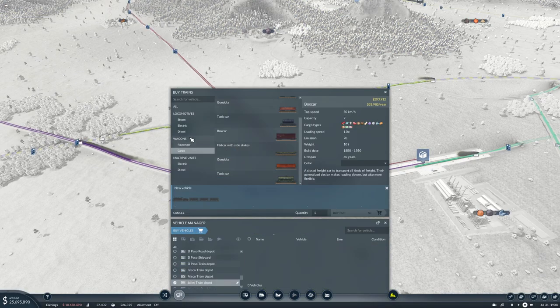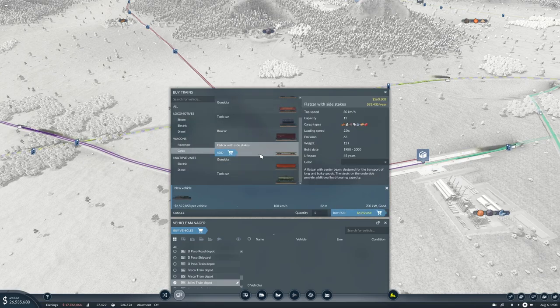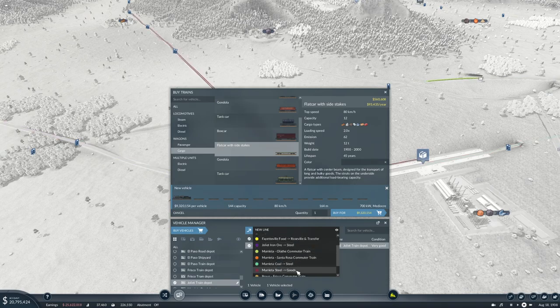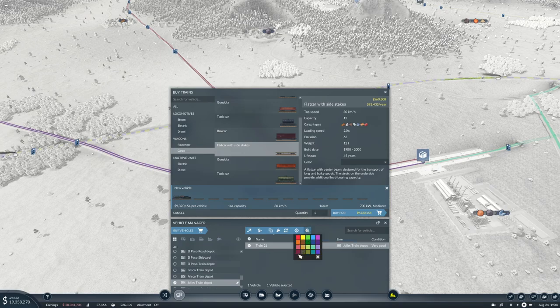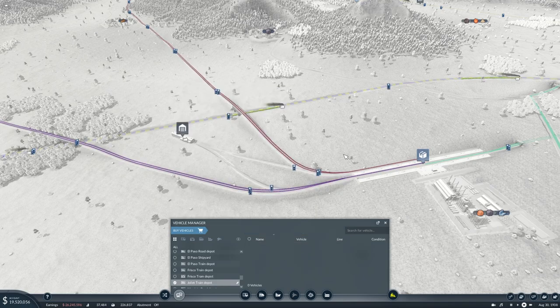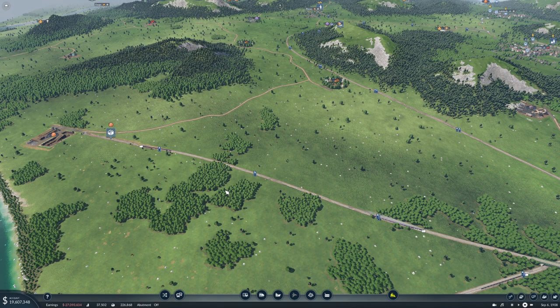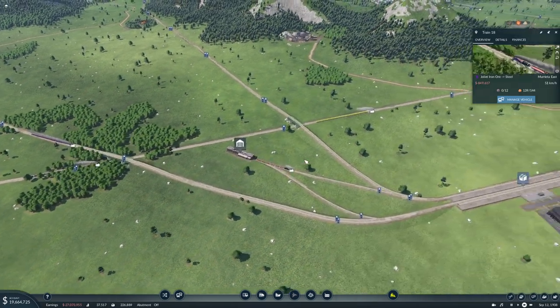So, 5 vehicles. Team Atlantic Cargo. And this is flat car with side stakes that we need. 12 of them. Buy. You are Murrieta. Steel to goods. That color. I think it's this one. Murrieta. Steel to goods. Okay. So that's done.